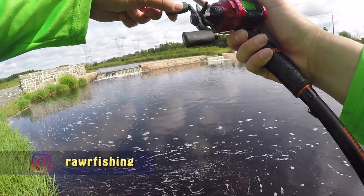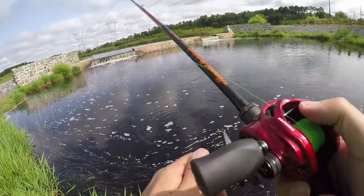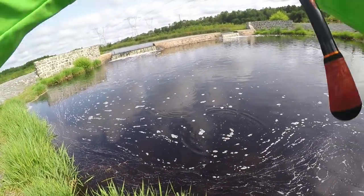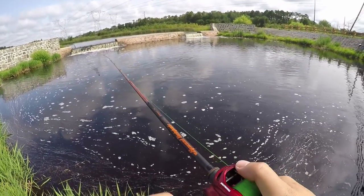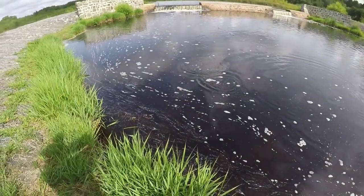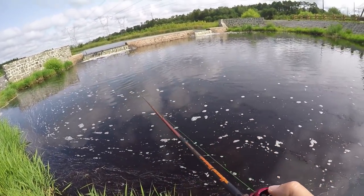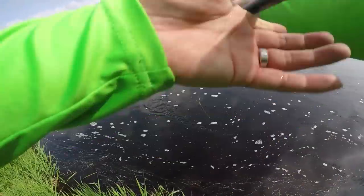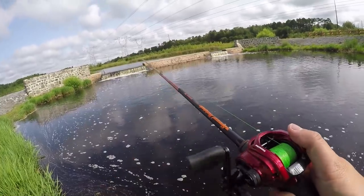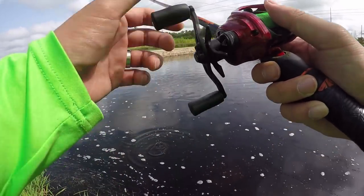Those skips are really important in the summertime. Might not be catching fish, but being able to practice those type of skips right there makes my day. What I like about this fast reel is that I can bring it right back in and redo it so quick. The brakes here are amazing. Brakes on nine, almost max — and it's dropping pretty fast. That's my setup right now for skipping. Pretty happy with that.